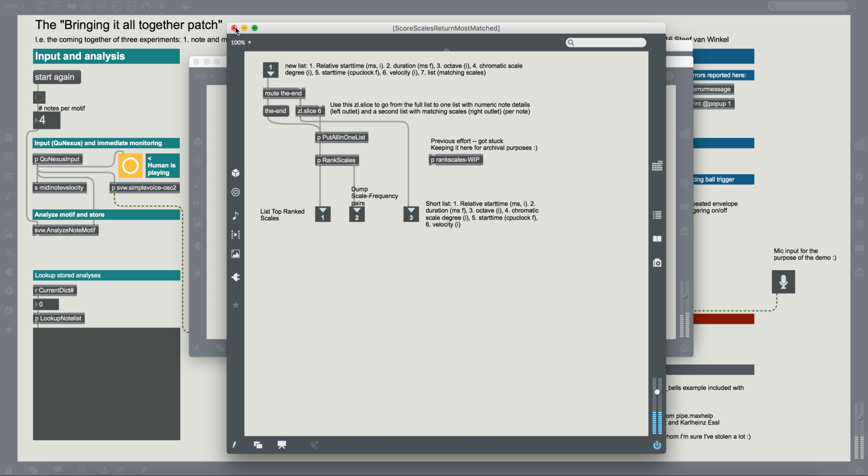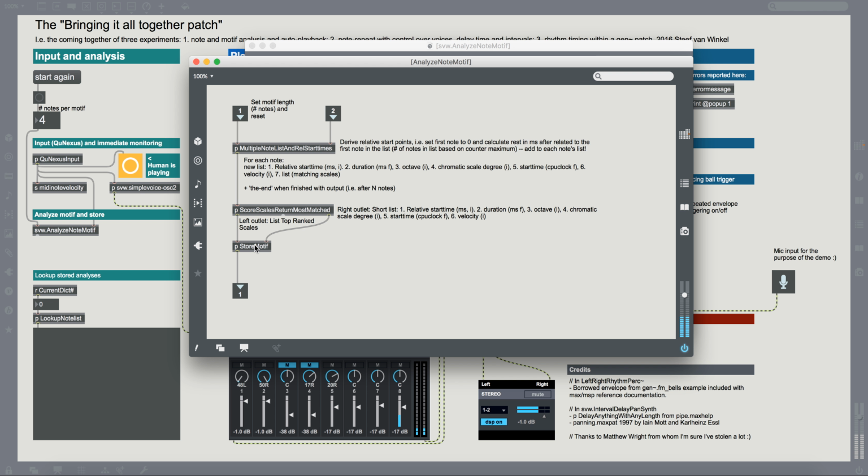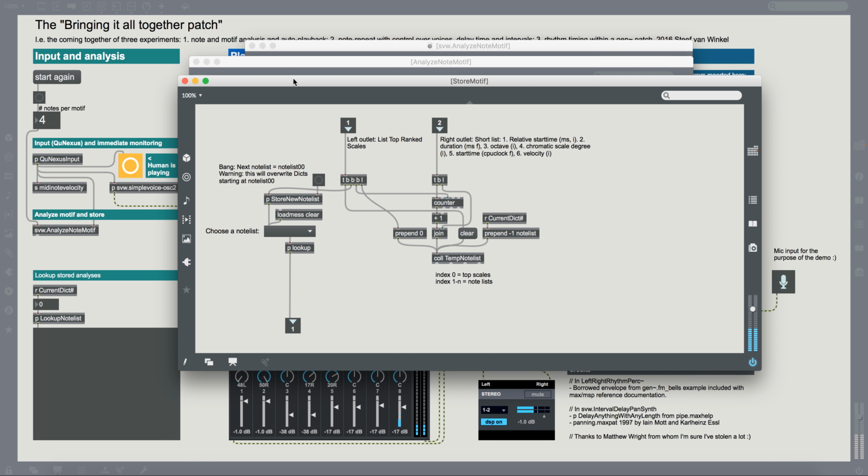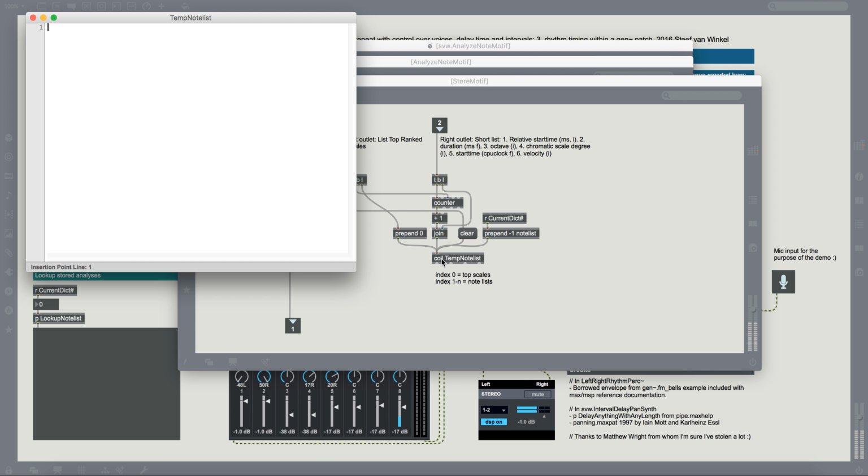So I'm pretty confident that it doesn't matter if I have 9 scales or 20 or 30 or whatever. I think it will always produce the right top ranked scales for a given set of notes or for a given motif. Then after that, it's going to store the motif. Initially I didn't even do that, but then I was thinking it would be fun if it would just play some of those motifs back to me. So I needed to store them for a longer period than just for the duration of the analysis. So I'm working with a call to store them temporarily.